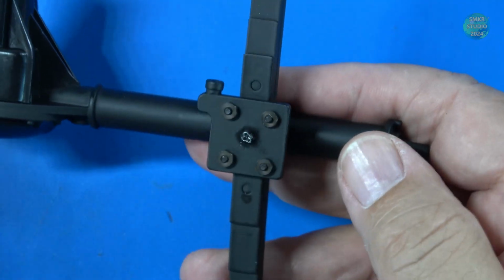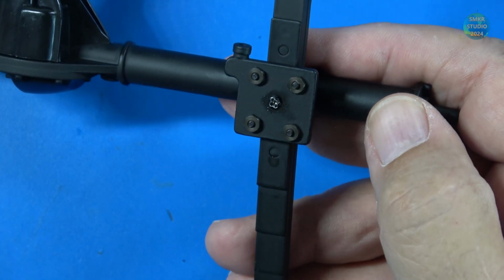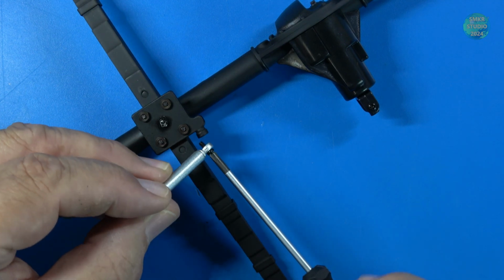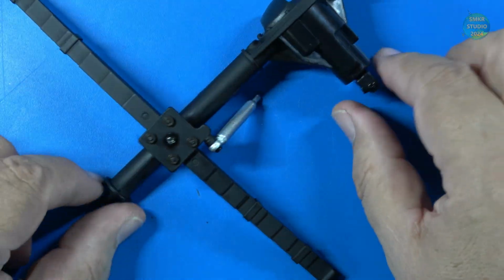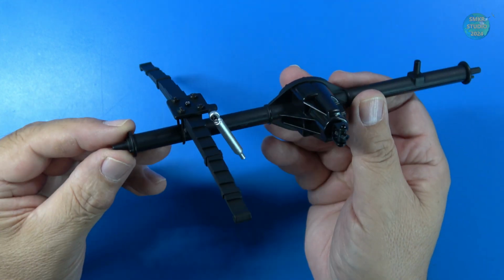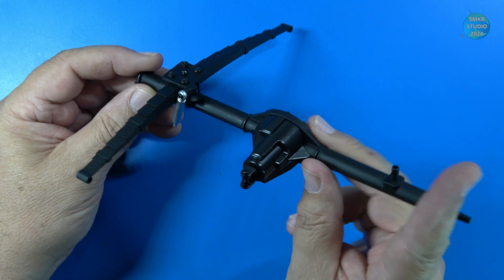It's good there. And later on you can put some thread locker on there. Use some thread locker like this. And go ahead and mount the shock absorber on here. And we'll leave the shock absorber loose. That's what that looks like there. And there you go. That completes phase 32. Looks great. Very easy to do, I must say. I'll be right back.